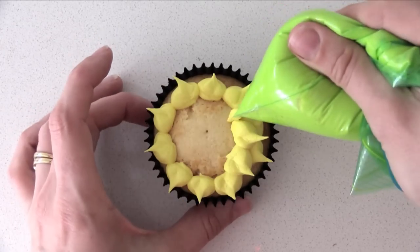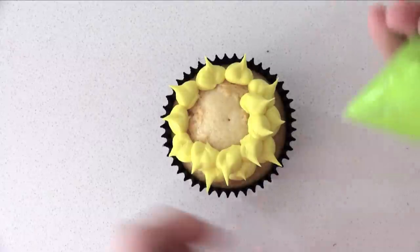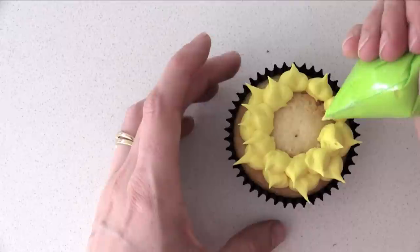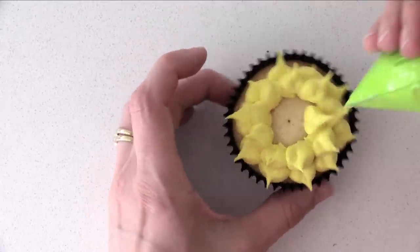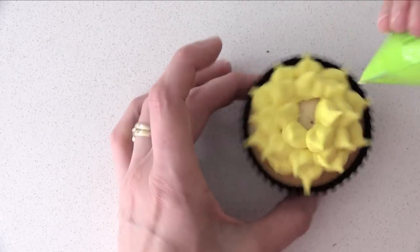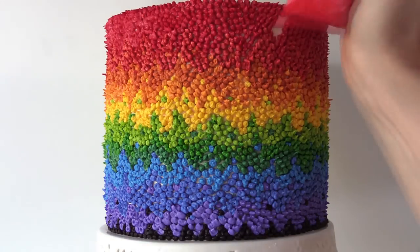I developed these different ways of cutting bags a while ago, probably a couple of years ago, and I've got a few old videos that have it in. If you do have a piping bag and tips you can definitely use those instead, but not everyone in the world has access to piping bags and tips, and some people can't afford them — especially if you're using lots of different colours on one cake like this rainbow cake, so you need lots of bags.